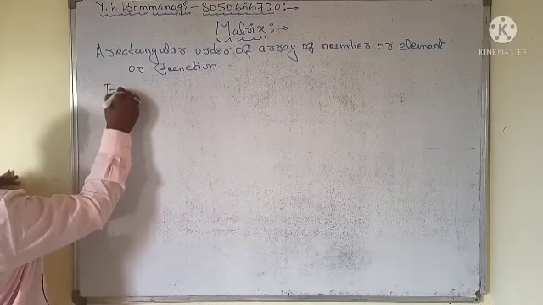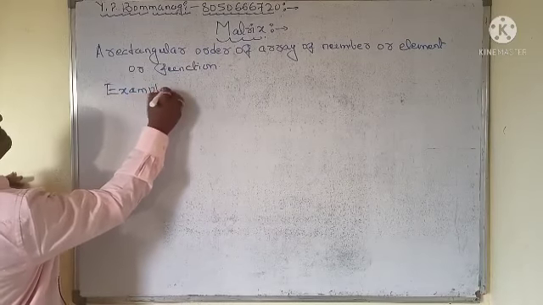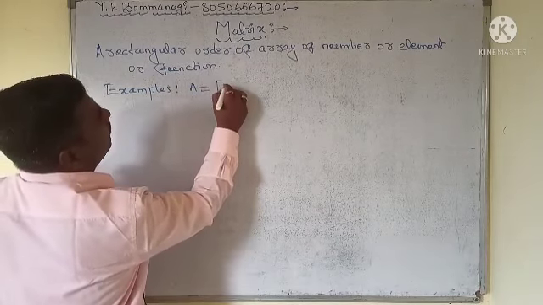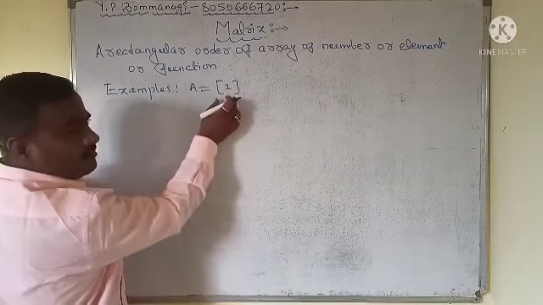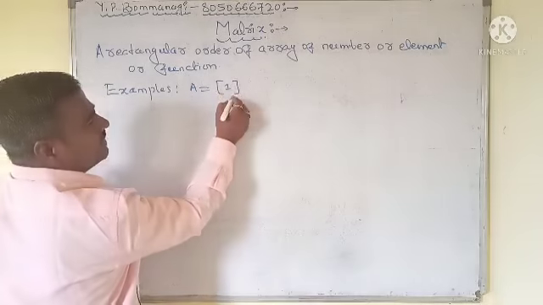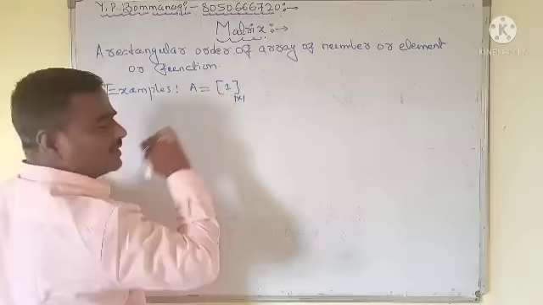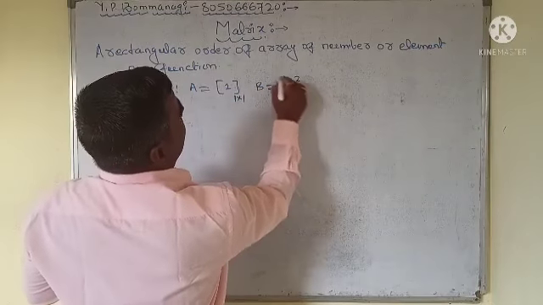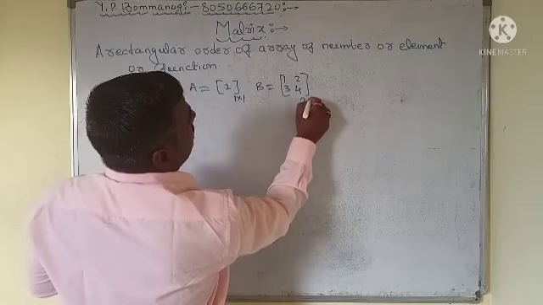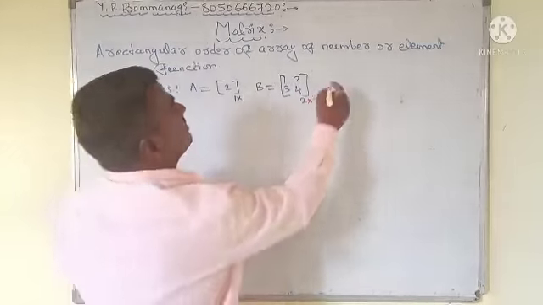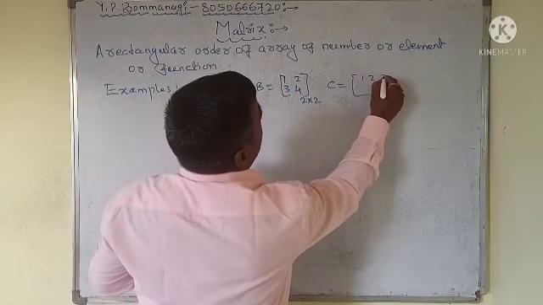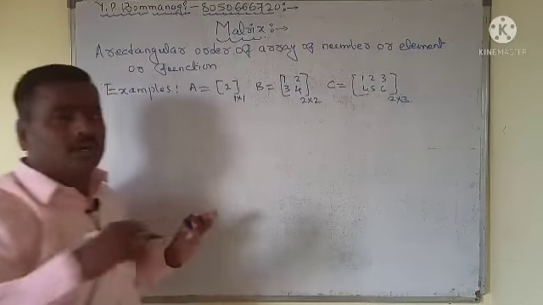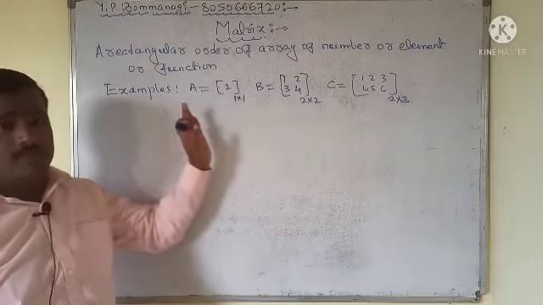So for example, I can consider examples. Here I can take a capital letter to denote the matrix. So here a simple one, the matrix in the form of a closed figure, right? How many elements? One element, in the form of one row and one column. Clear? So here B, I can consider 1, 2, 3, 4, so 2 cross 2, number of rows, number of columns. So C, you can consider 1, 2, 3, 4, 5, 6, so 2 rows, 3 columns.